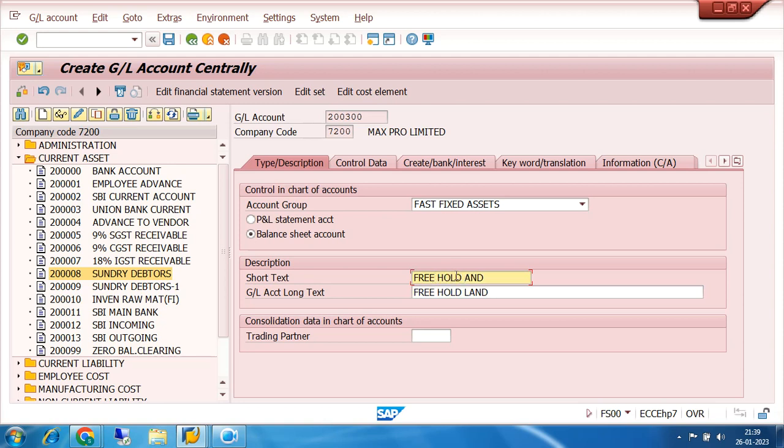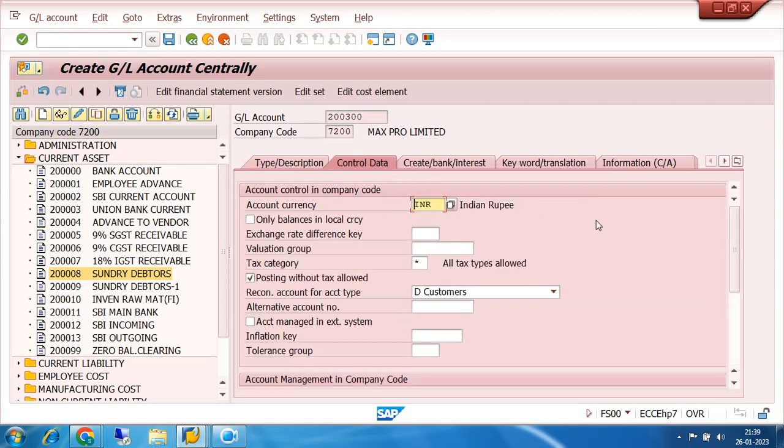Freehold land. Now I will come to the control data tab. This is very important. I just have to remind you here that this is a reconciliation ledger.